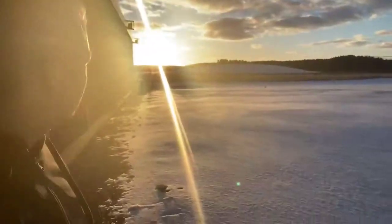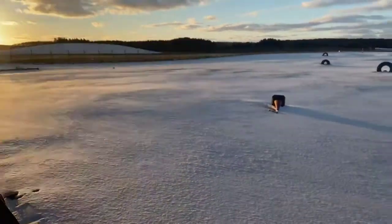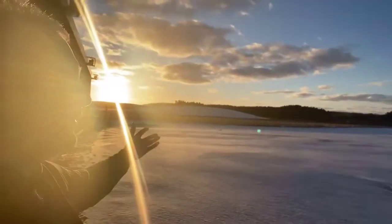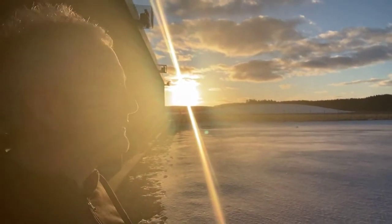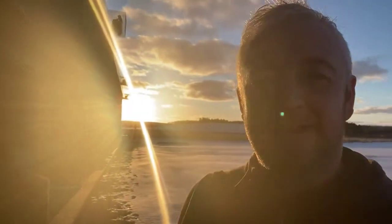Yeah, but look at that for a sunset. Sometimes in life, you've got to just take a minute to look around you and appreciate the wonder of nature. It's just a glorious thing. It doesn't cost anything, does it? We get so wrapped up sometimes in wanting nice cars and things like that, but you know what, this doesn't cost a penny.